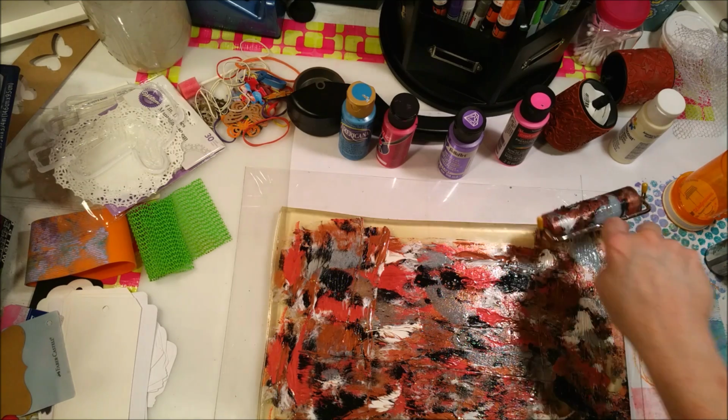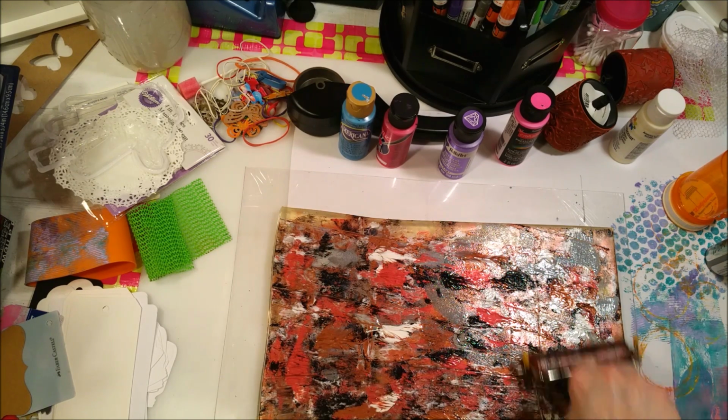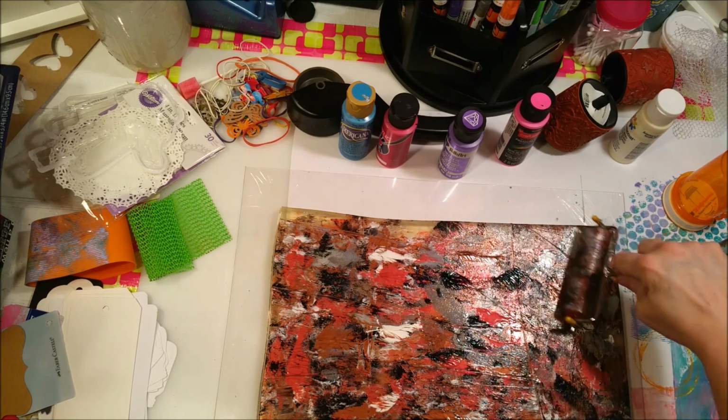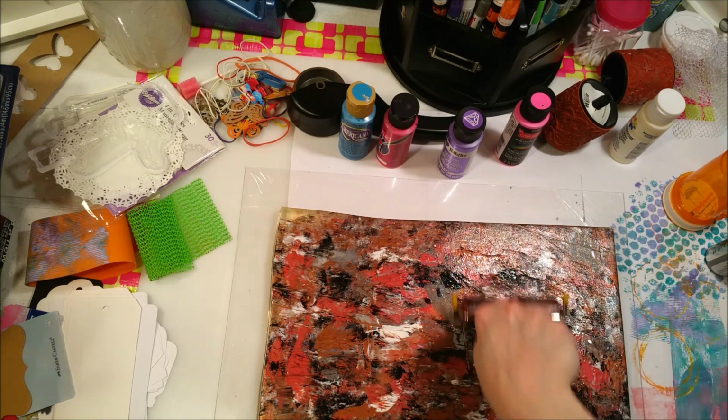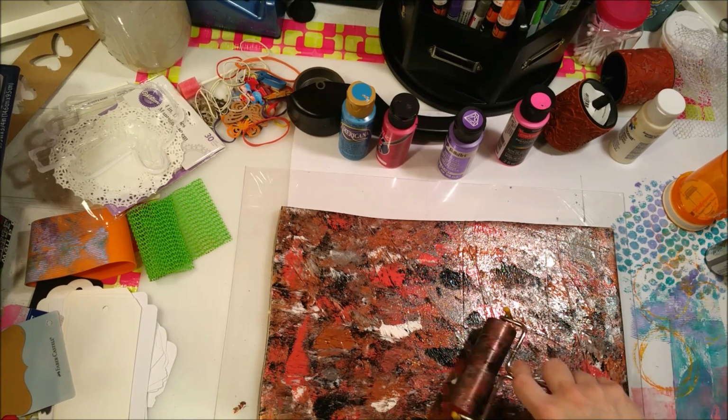This is going to make some cool patterns. I don't know what I'm going to do yet, and I have a tendency to do that. I put the paint on, and I get that far, and then I don't know what I'm doing.